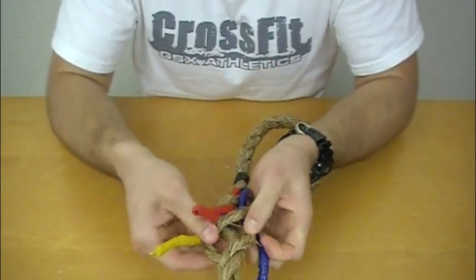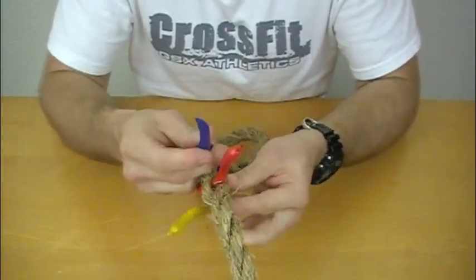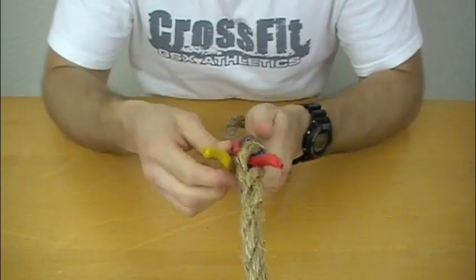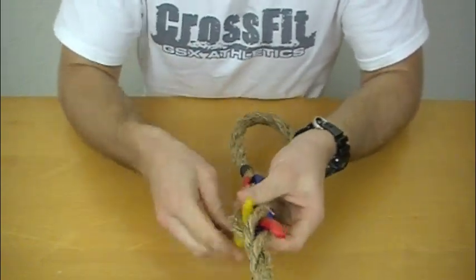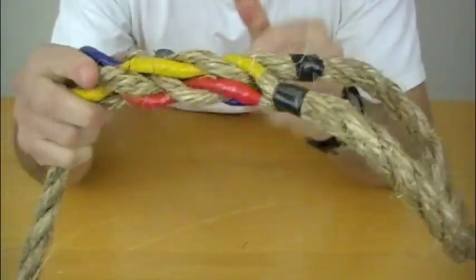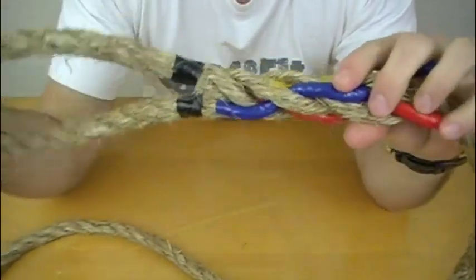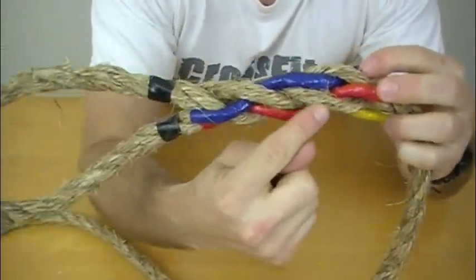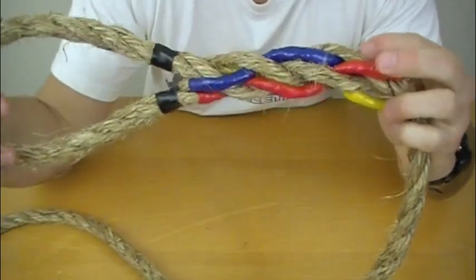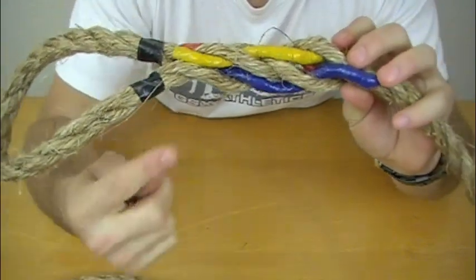The next spot opens up. Red goes in the middle. Blue comes around to the left. And the yellow — back and out. Now it's right. As the pattern starts to develop, if you look at a certain colored area, you'll see this ridge here of the original line. There are two strands there for blue, two strands for red, two strands for yellow. You can start to see the pattern merge, and it all looks very uniform — if it's not, you're doing it wrong.